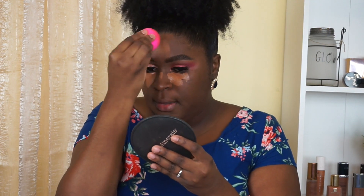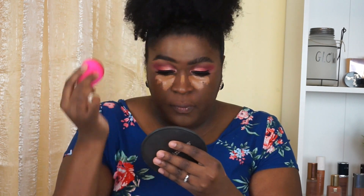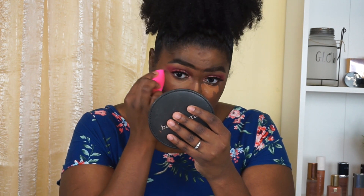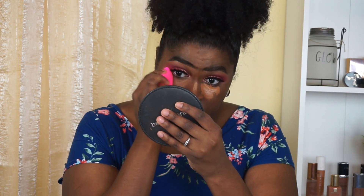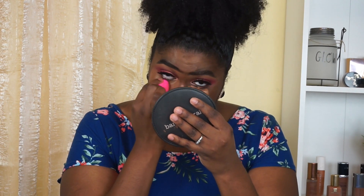I just want to let you guys know I did not pay for these foundations — I got them in gratis. I work for Sephora. I got both in gratis, which is really nice because we usually don't get two foundations. Shout out to the Beauty Blender rep who gave me two since I was between shades. She doesn't even know I do YouTube videos, so the fact that she left both is really sweet.